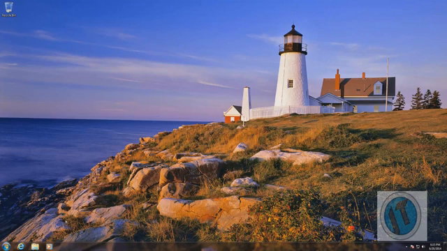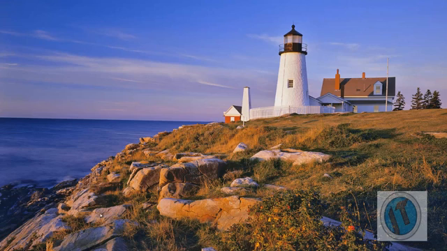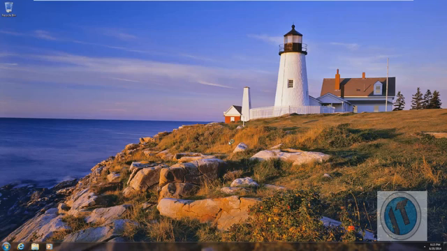So what I have here is a Windows 7 machine. It's a completely fresh install, and you can see at the moment there is no password on it for when this logs out. There we go, logging off. And I can just jump straight back in again. There's no password on this account. So what I'm going to do is set a password on this account.